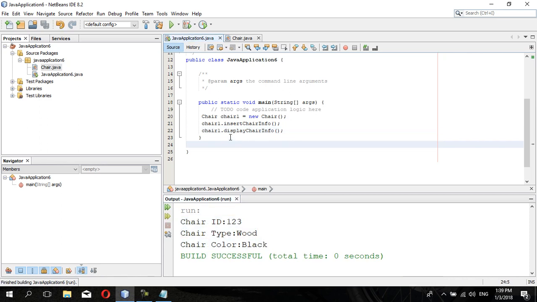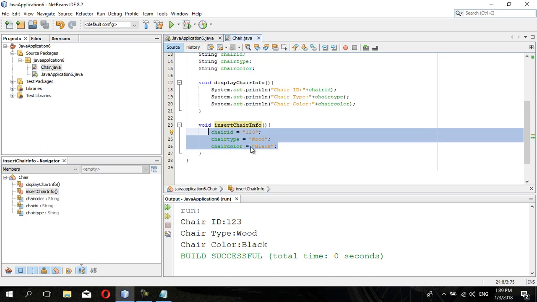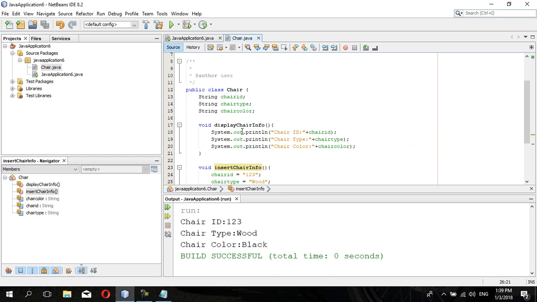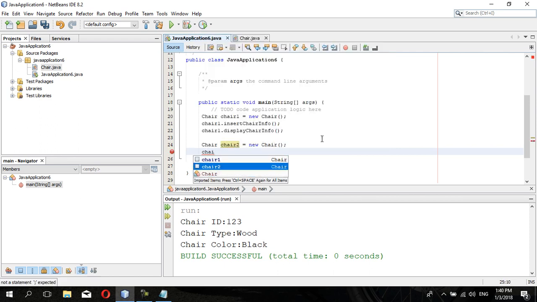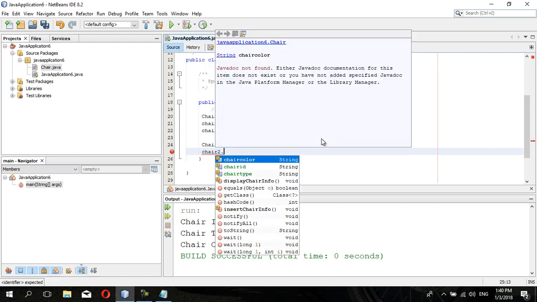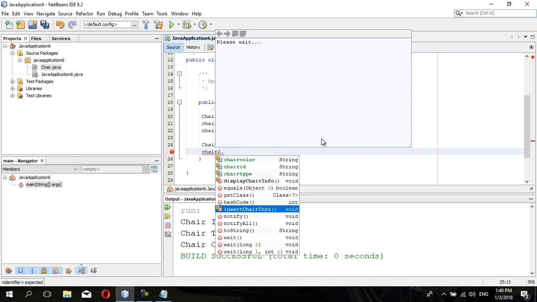However, now the variables and the methods are tightly coupled to this class Chair, and I can create more objects out of it. Let's say I want to create chair2, just create new Chair, and this chair2 is a totally different object from chair1.